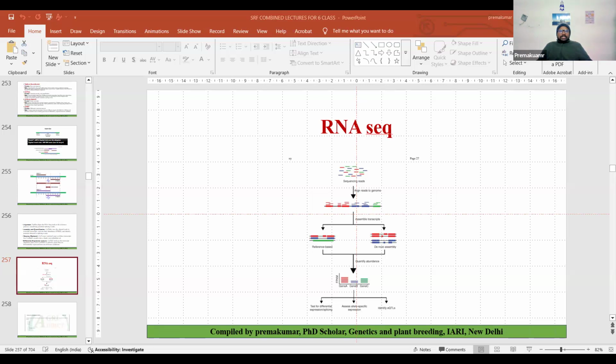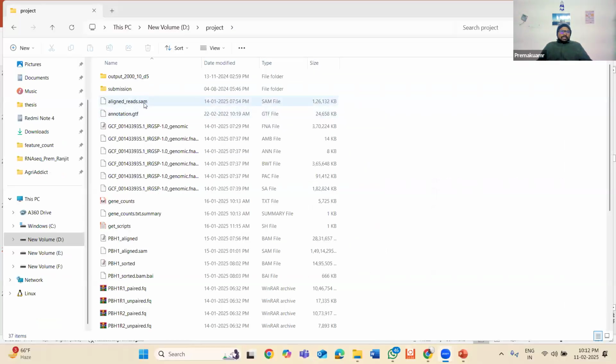I'll share my screen. Actually, this is a SAM file. It looks like this. It's a very big file.